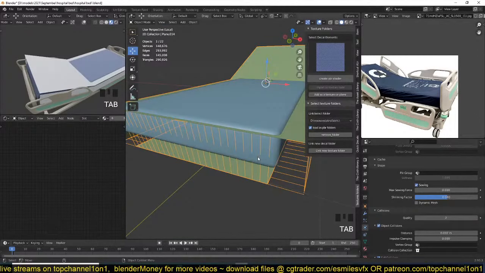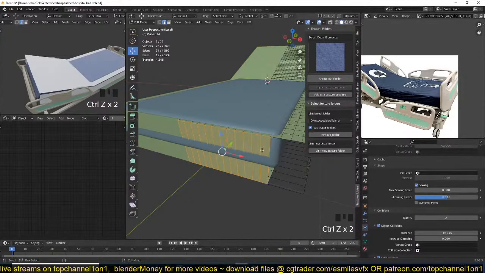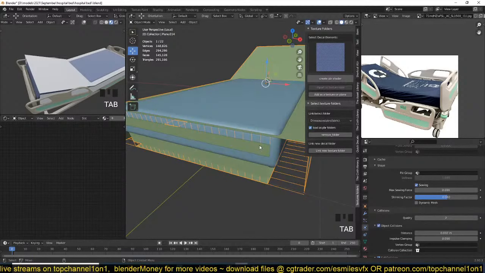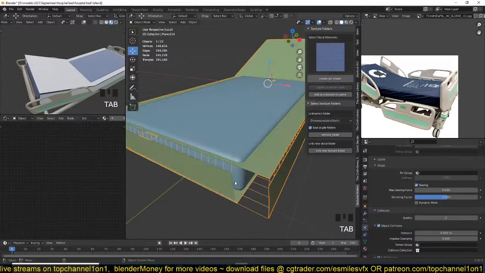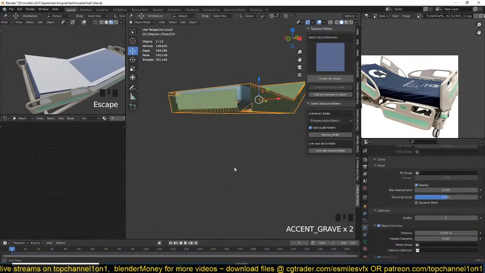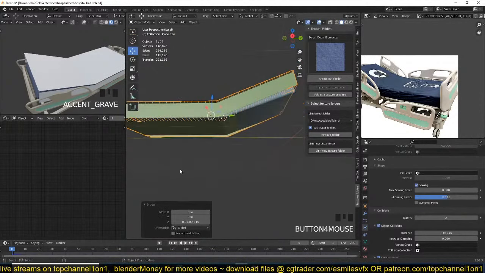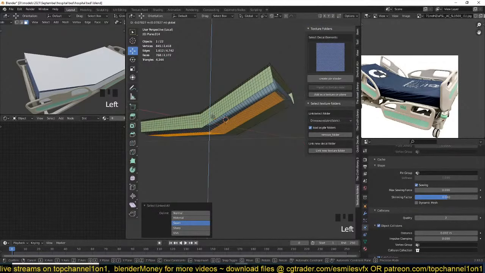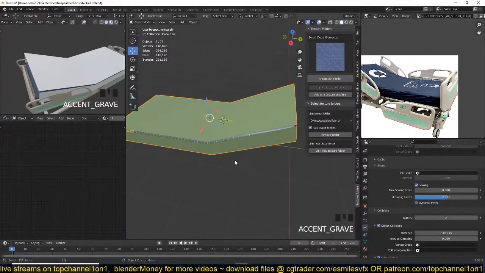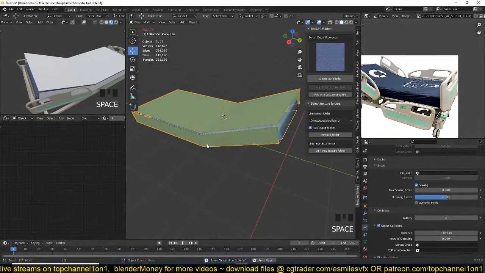Only faces. Actually, before we do only faces, we need to subdivide this a few times and just delete the faces around here. So we have some sewing patterns there. I think I can grab this, pull it out a bit, and maybe bring this a little bit up, and also bring this down just a bit, and we also need to do this on the other side.